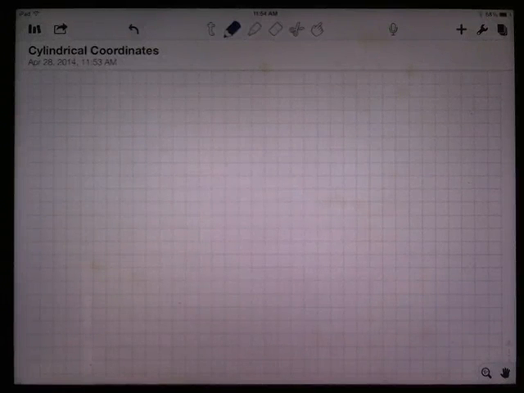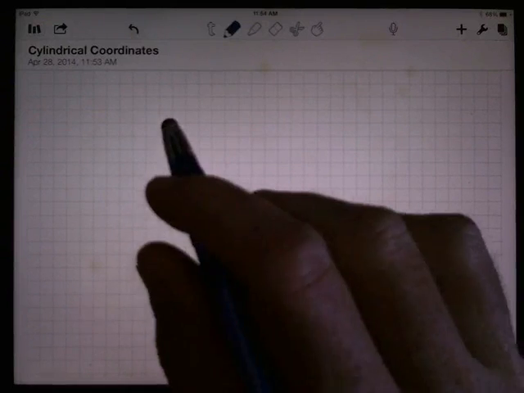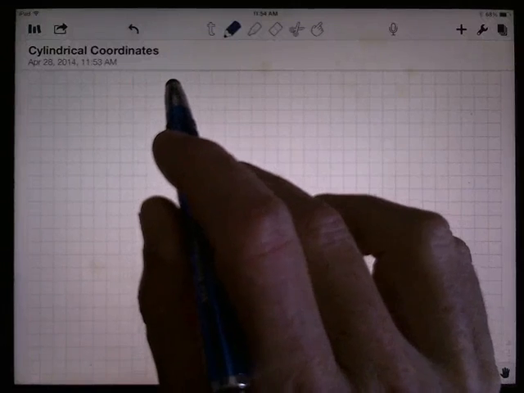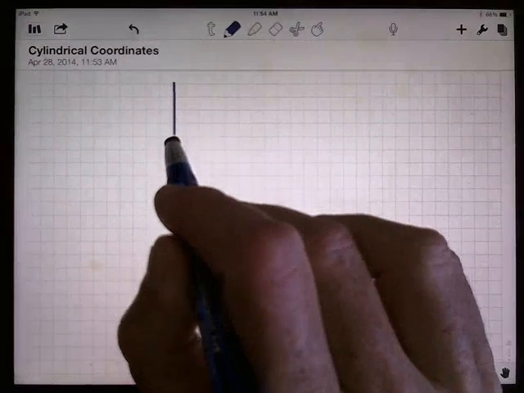There are times when we're doing triple integrals that it is convenient for us to use other coordinate systems, either because of the region that we're integrating over or because of the function that we're trying to integrate. We saw this with polar coordinates with double integrals, and we have similar kinds of things for triple integrals. So I want to talk about what are called cylindrical coordinates. We'll also do spherical coordinates in a couple days.